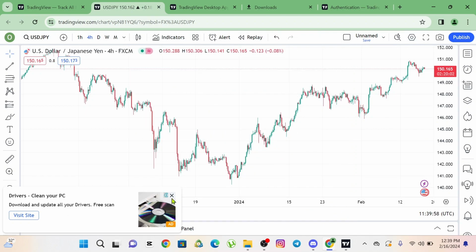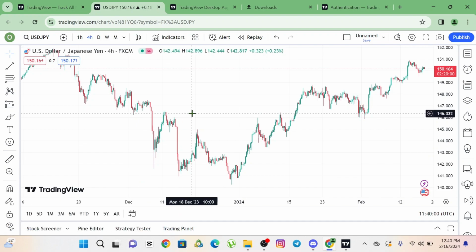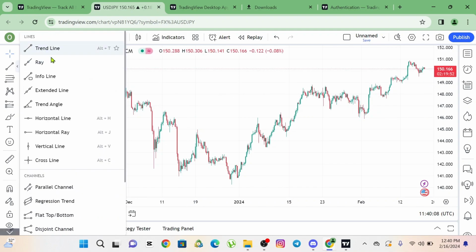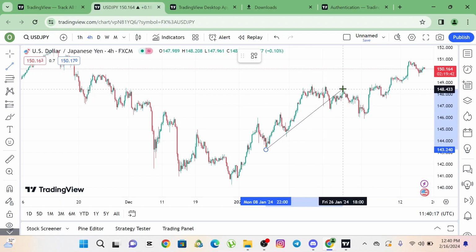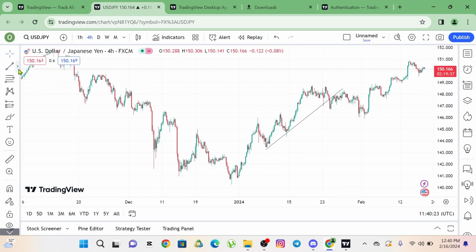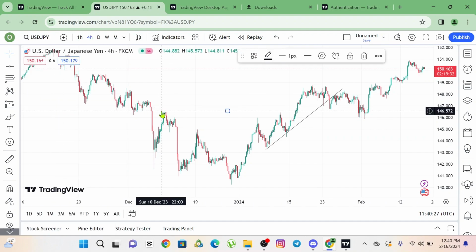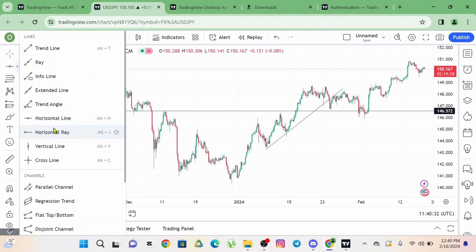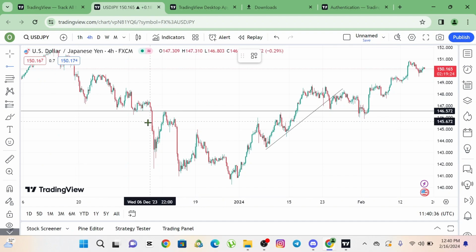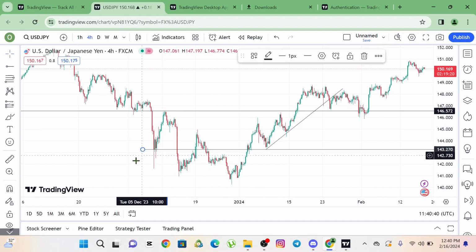So guys, I'm going to show you how to add trend line now and how to add tools on your chart, how to add level. You can see this chart is looking dry right now, so you have to just click here. When you click here, you see trend line, you click on trend line right here. This is trend line. So this is our trend line. If you want straight horizontal line, this is straight horizontal line here. If you want straight horizontal line but a different one, this is it. The one that you can see somewhere here.